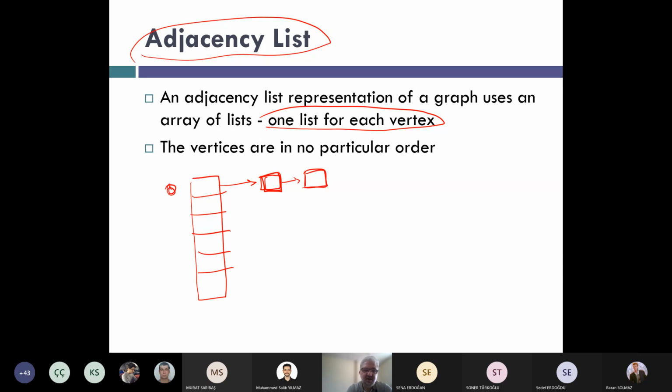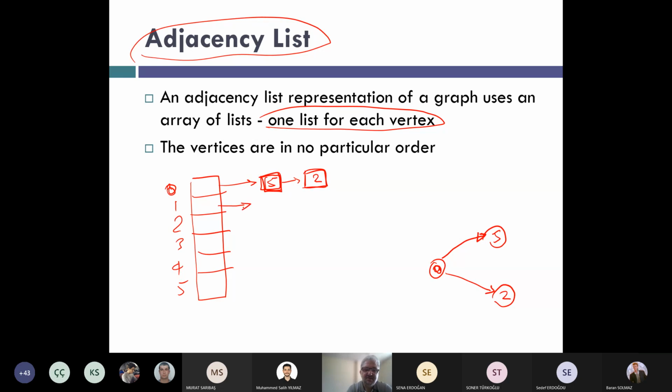For example, we can have 5, 2. Five means there is an edge from vertex 0 to vertex 5, right? And if we have 2 here, there is an edge from vertex 0 to vertex 2.